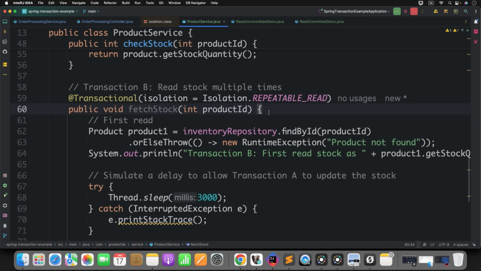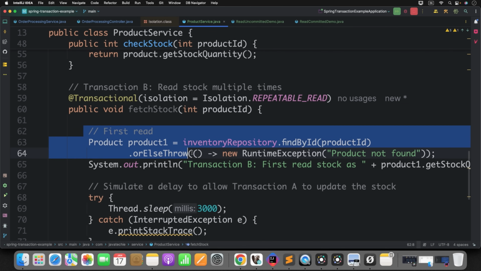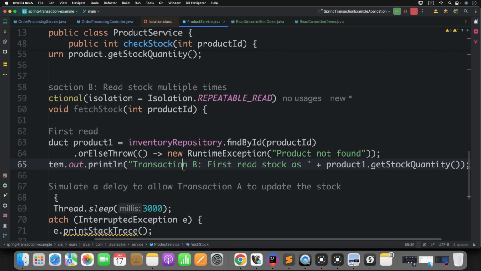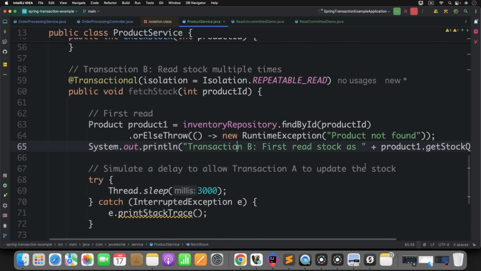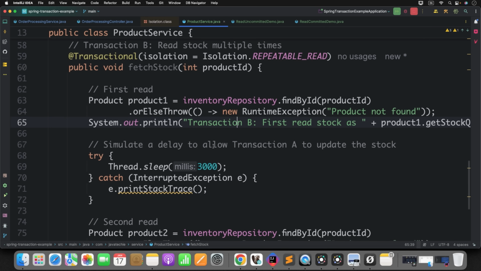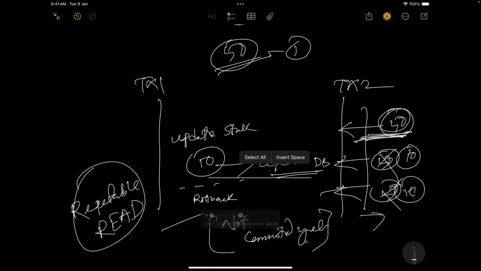So what I'm doing here, this is product 1 which I am fetching from the DB. I added meaningful messages: transaction B first read and the quantity available. Then we wait for 3 seconds, we simulate the delay to allow transaction A to update the stock. That is what I explained here, right? Before and after the update the value should be the same.